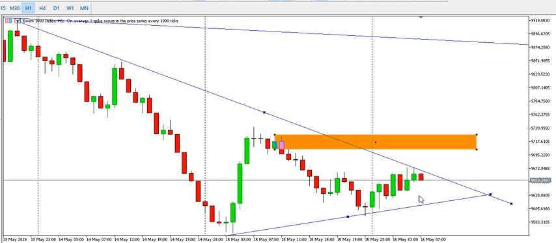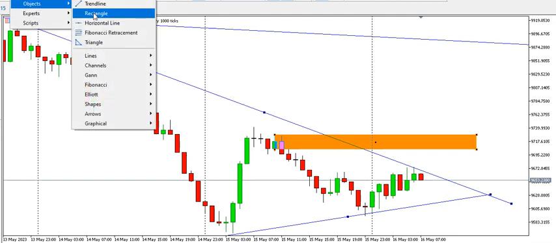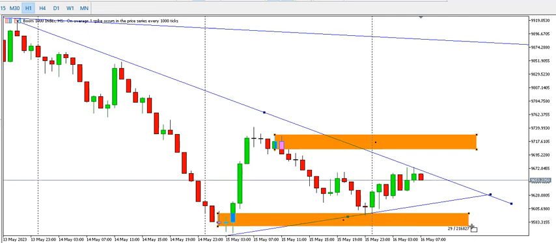Let's look at the next other block. If price breaks down this trend line, we have this other block around here. Price could test this particular other block. Okay, so that's that for the 1-hour time frame.